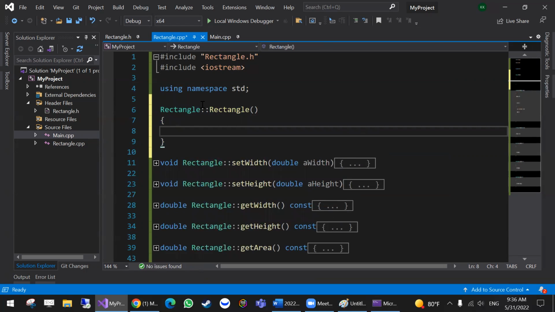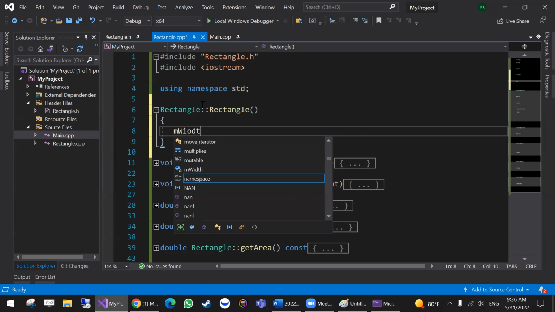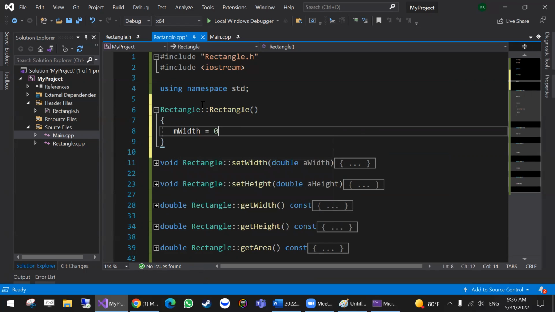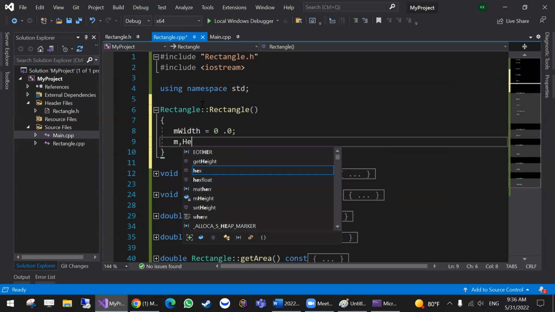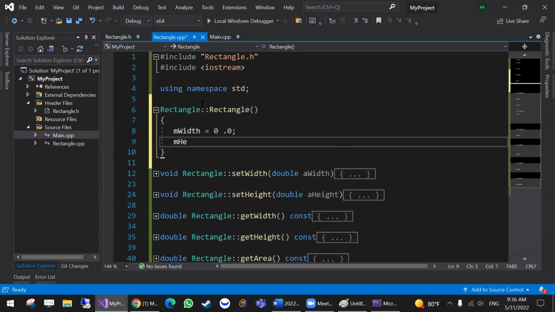Then I can say, okay, if any outsider creates an instance of this class without providing any values, I would like mWidth to be 0, and I would like height to also be 0.